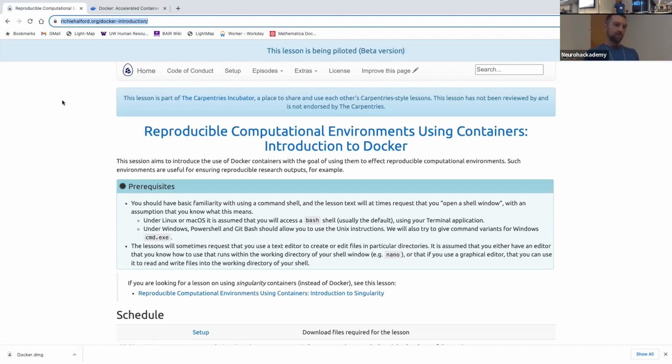Docker itself is a really interesting piece of software. It came about because there's a common problem we face, and not just us as scientists, but people in industry all the time, which is that we've written some piece of software.